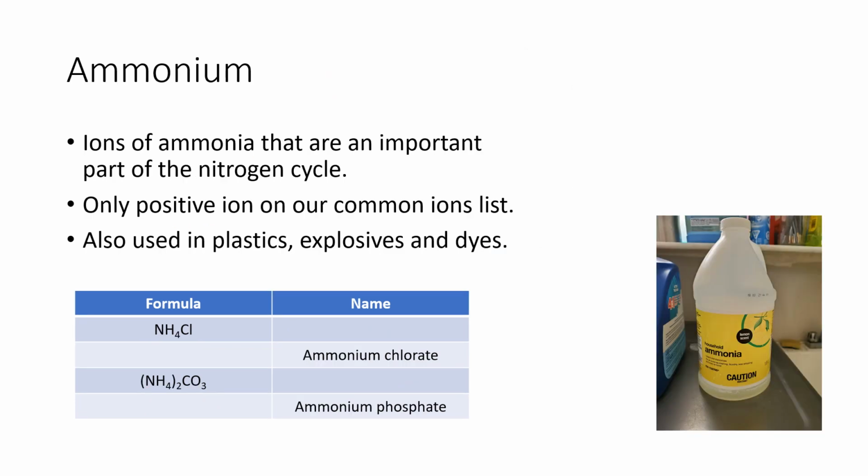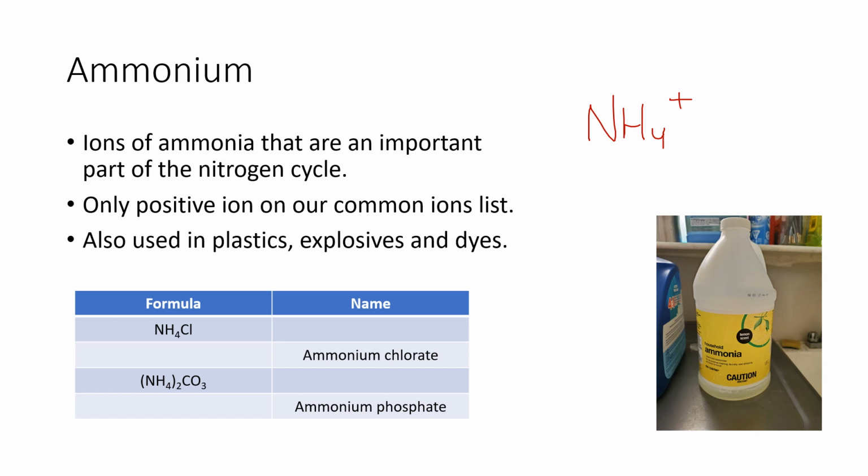Alrighty, our last ion is called ammonium. It has the formula of NH4 and a charge of +1. So it's unique for 2 reasons. Number 1, there's no oxygen. And number 2, it has a positive charge rather than a negative charge. So this is to illustrate that you can have positively charged polyatomic ions. This is the only one we're going to use in this course, and you'll see it here and there.